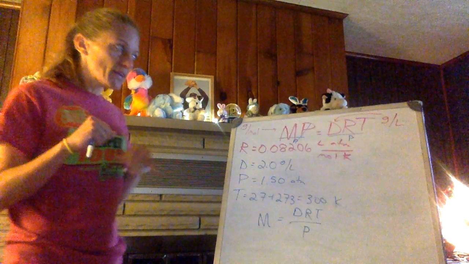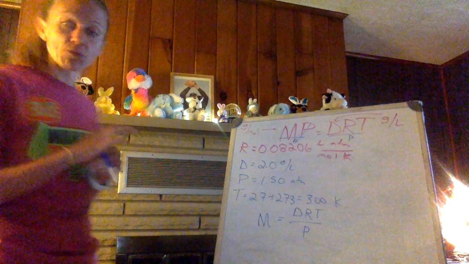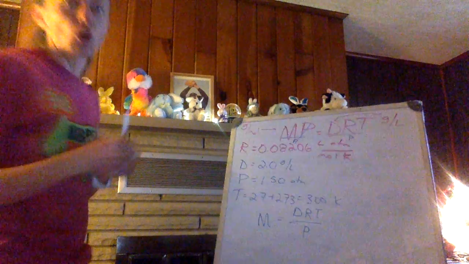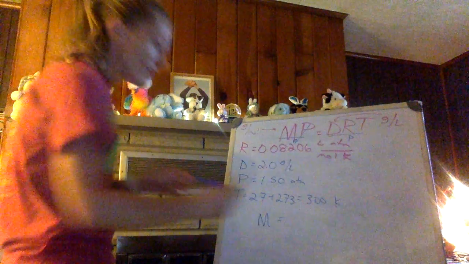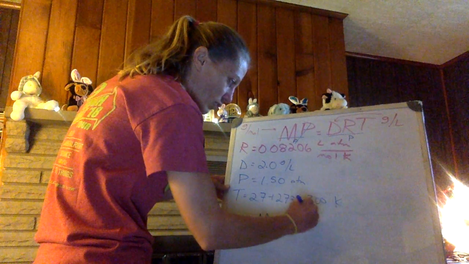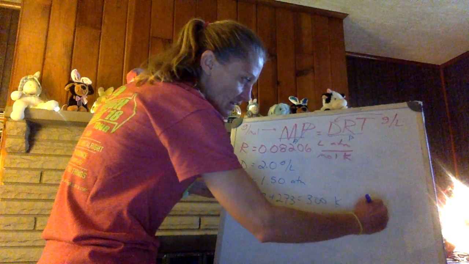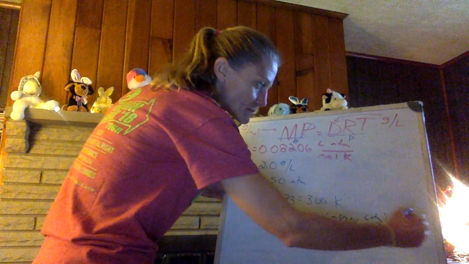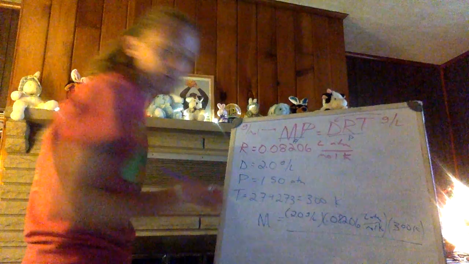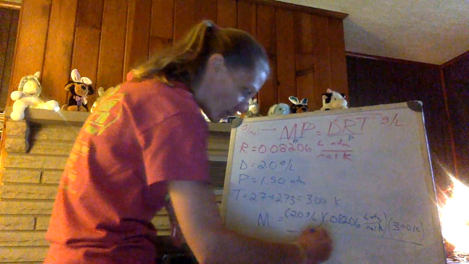So what I'm going to do is substitute in for this. I think you should still be able to see. Actually, what I'm going to do is just erase where I've written that equation and fill in those values, D, R, T, and P, because we have it up at the top. So my density is 2.0 grams per liter, R is 0.08206 liter atmosphere per mole Kelvin, and my temp, 300 Kelvin. So there's my top. The bottom of the equation would just be my pressure, 1.50 atmospheres.